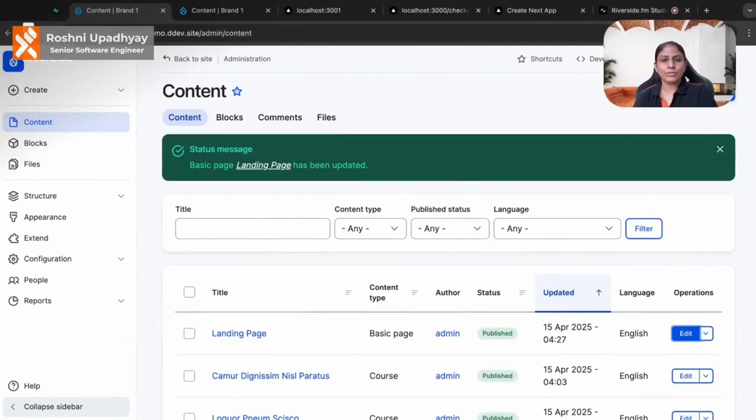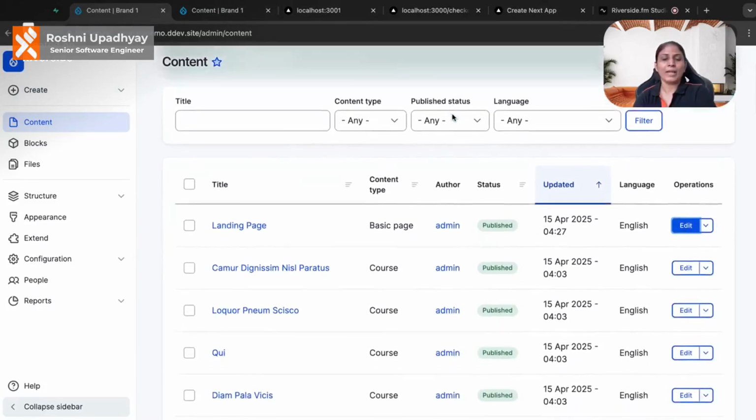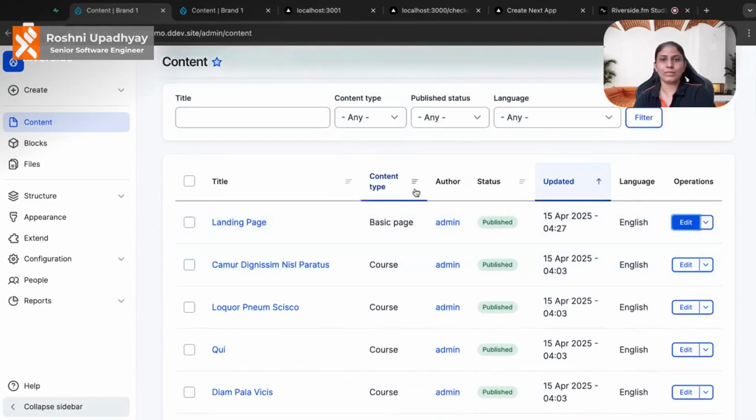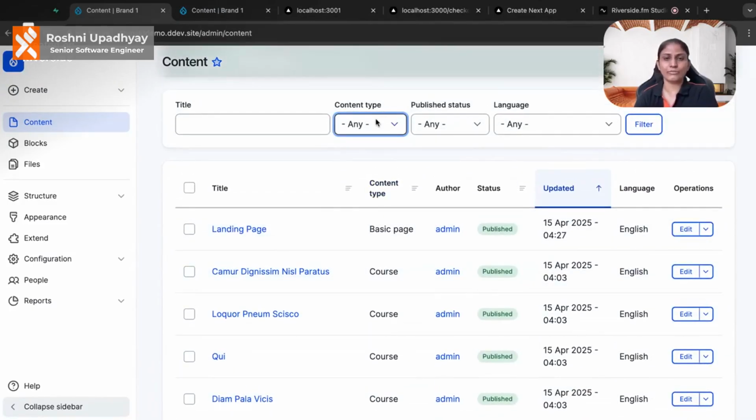Today I will show you the demo of Drupal and Next.js, where Drupal will be the backend and Next.js will be the front end part. So here you can see this is my demo website for Drupal, and here we have contents of courses. The courses content type has the contents of news, and I have created REST APIs to pass data from Drupal to the Next.js.